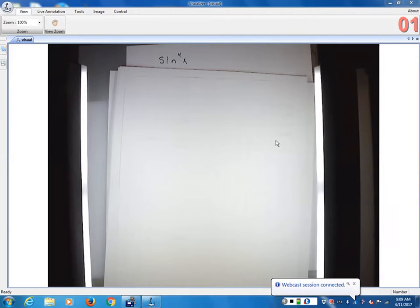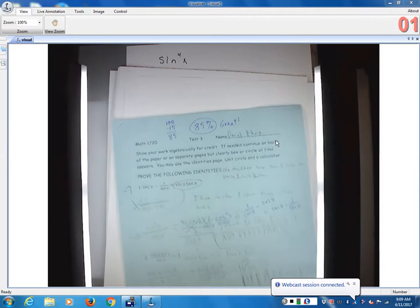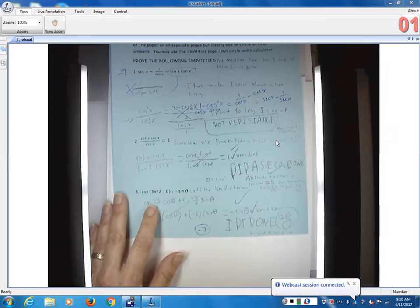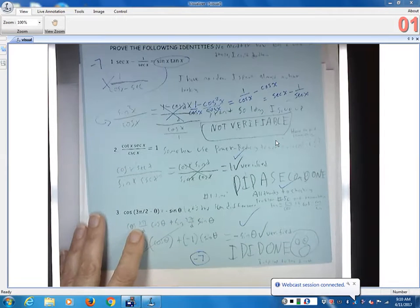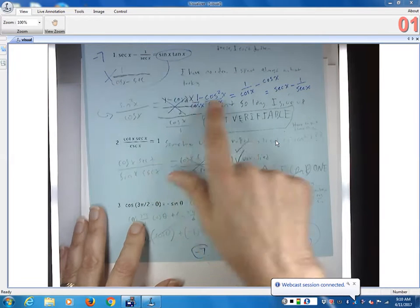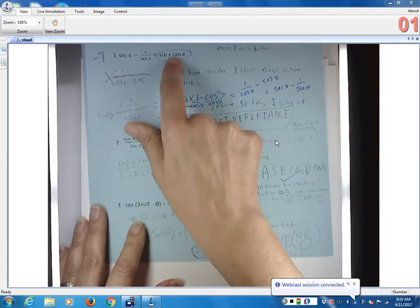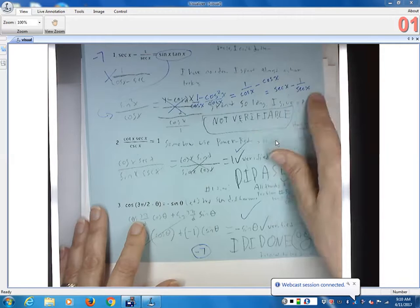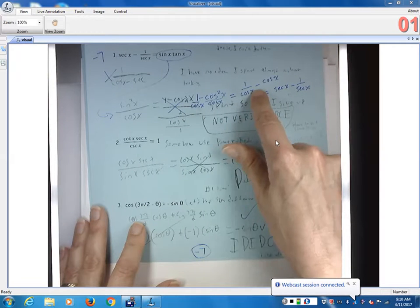You understand? Oh, yeah. You've got to change things to sine and cosine. Yeah, I had a Quizlet on that. It looks so simple when I did it, but. And then combine your, so. And I forgot about bringing it up to two different things. I could cancel that. Oh, no. So you've got to change it to, well, you can work with one side at a time. Either this side or this side. So I saw that this side was here. That's the way you go. Or you change this to this. Go this way.